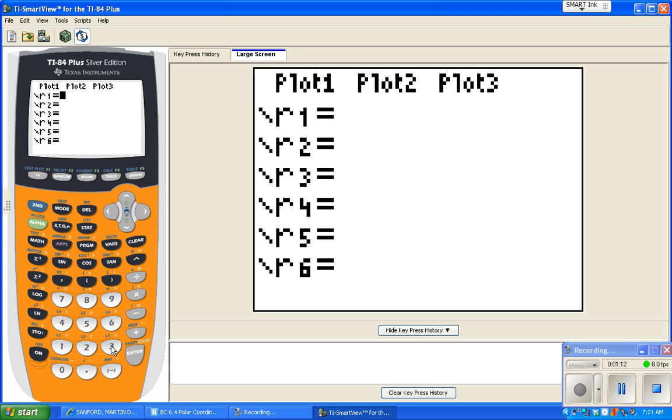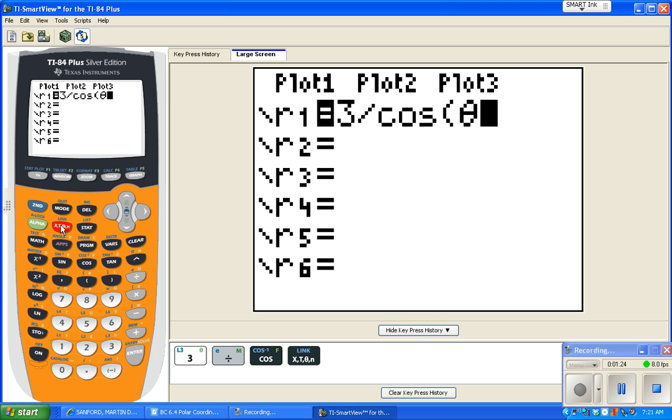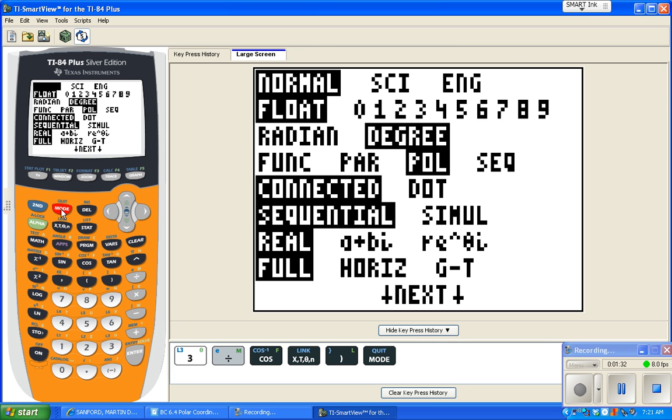Now the problem is that there's no secant button on my calculator. So just a reminder that secant's really 1 divided by cosine. So I'm going to do 3 divided by cosine, and when I push the X button, it actually looks like theta because we're in polar mode. If you're not in polar mode, just push the mode key, arrow down, and not parametric, but this time polar. And if you don't want to be in polar mode, if you want y equals in your y equals menu, then you can get out of it by selecting function and hitting enter.